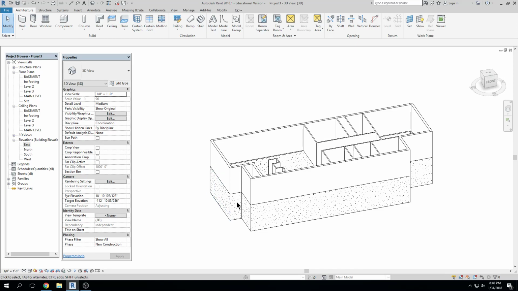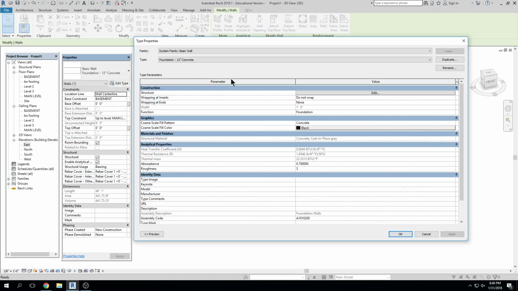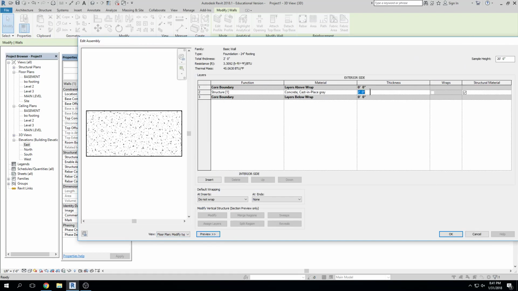All right, so to do that, again, I need to create a new wall type. There's not a brand new wall type button, so I take a wall that I already have close to what I want to create, and I hit edit type, and I hit duplicate, and we'll call this foundation, but maybe a 24-inch footing. I like to still have it in the foundation designation, because they're a system that works together. So we hit edit, and the concrete is the same, but instead of the thickness being 1 foot, it's going to be 2 foot. So I preview that. Let's make it 3 feet. I want to make this evident.